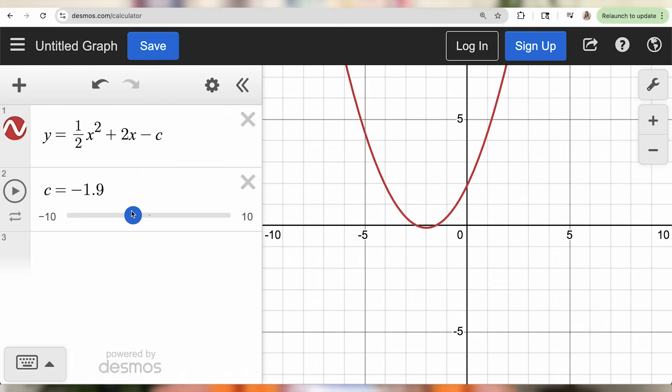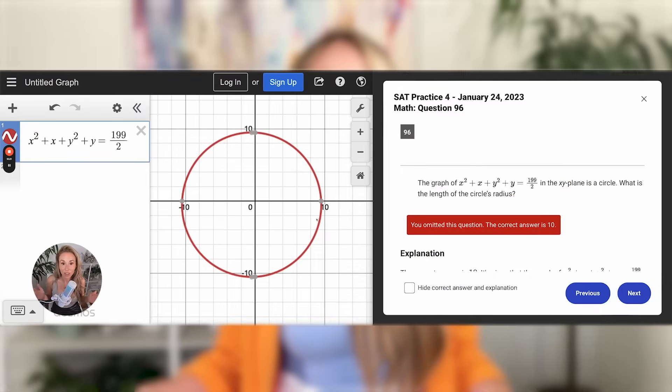Then you look at the crazy answer explanations from College Board and they look like this. I'm sorry College Board, but I don't want to read a novel to figure out how to solve this thing. Well, what if I told you, there's an amazing hack using Desmos to solve a lot of these really tricky problems. Not only will you mitigate careless mistakes and pick up the point, but you'll save lots of extra time to go back and check your work. And you can use Desmos way more than you think you can, even on some geometry problems, which I'm going to show you today.